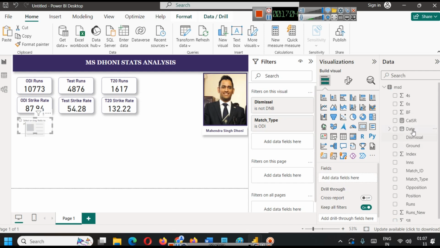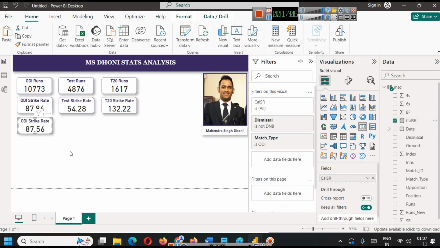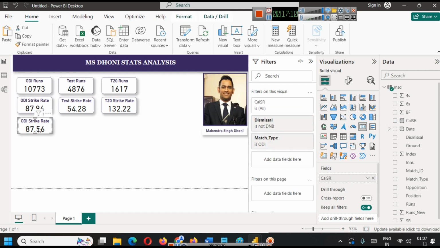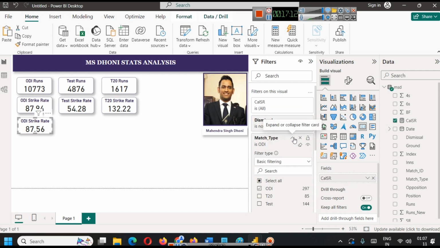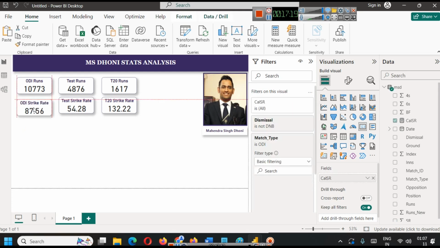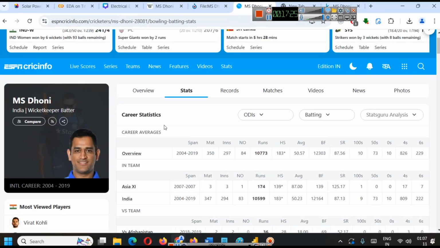Now let's bring this field here, and you can see the small difference, 87.56. This is the ODI strike rate, right? So we will replace it here, and we can also confirm it from ESPN Info, not official, but a more authoritative website. In ODI, strike rate is 87.56.